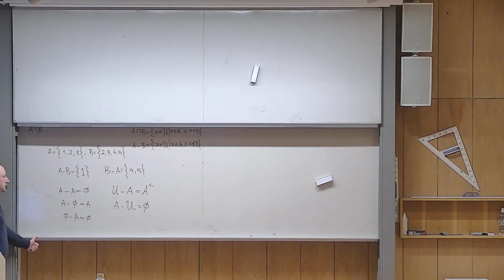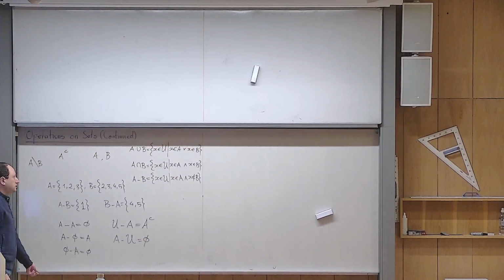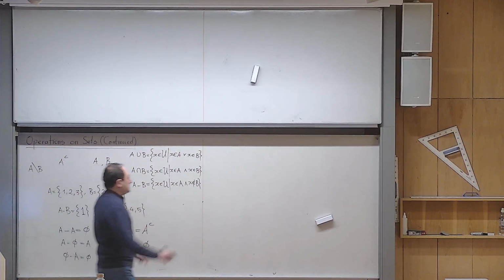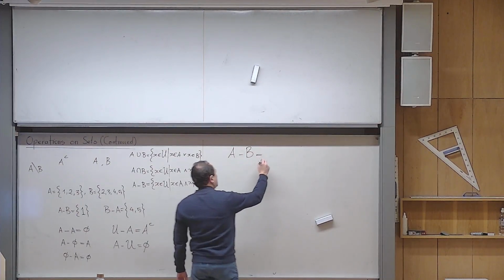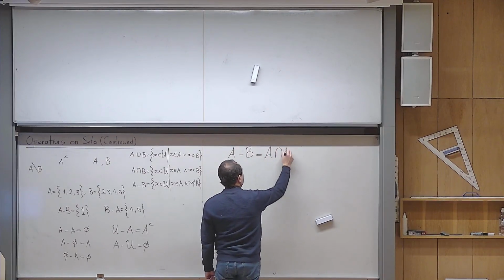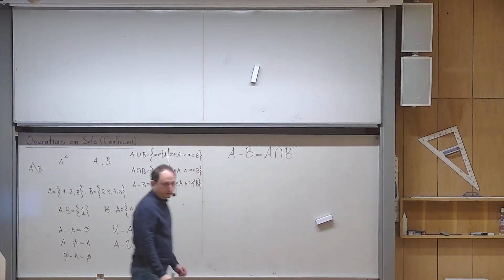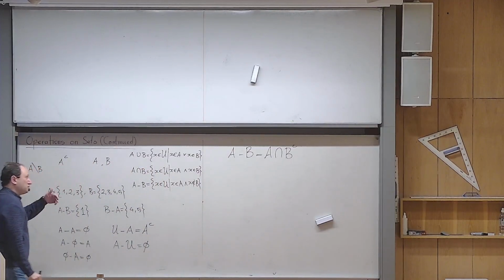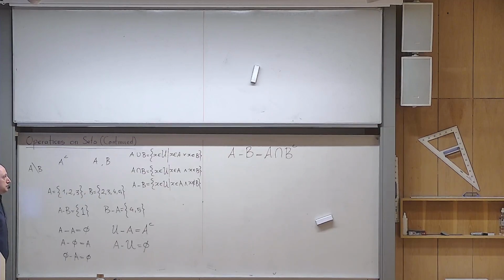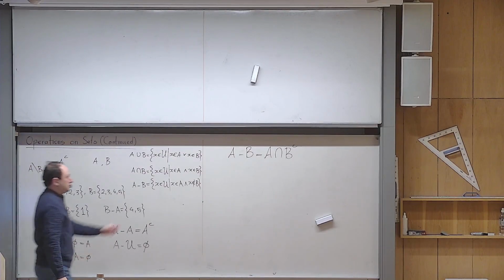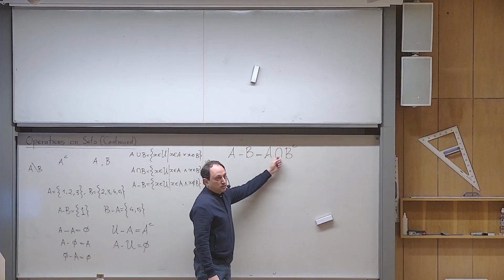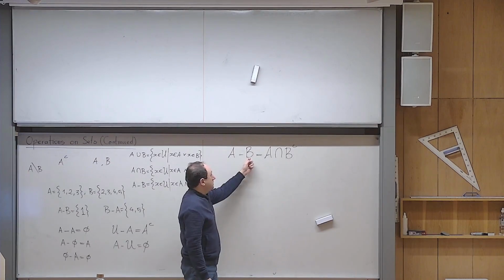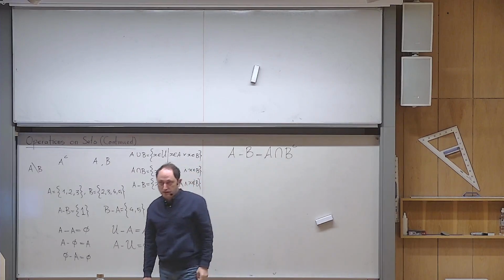Okay, so there is one important result here. Usually, this is a good relation that you need to remember: A minus B is equal to A intersection with B complement. So whenever you want to talk about the difference of two sets, you can translate the difference operation to intersection operation, but the price that you have to pay is that instead of working with the second set B itself, you have to work with the complement of that set.